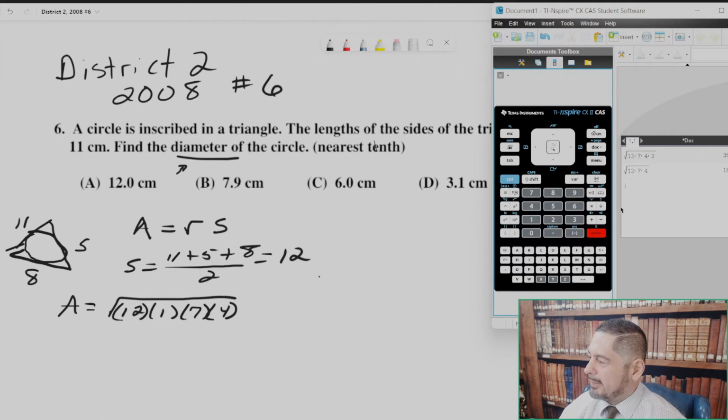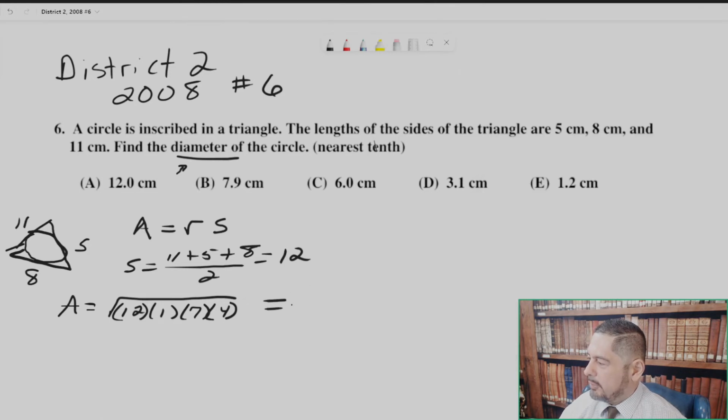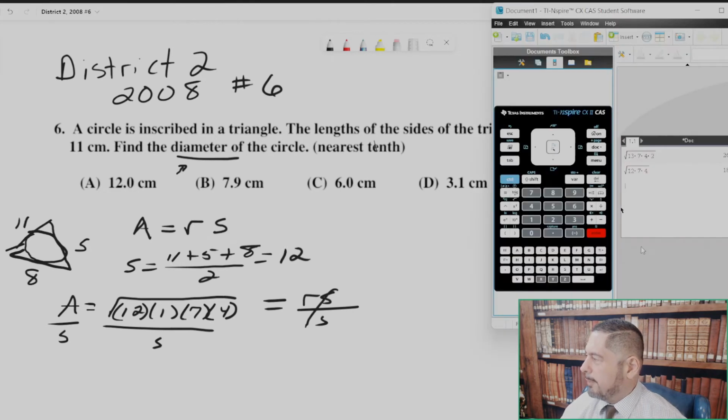This will give us the area, so let's pull out that calculator real quick. 18.33. Well, that is equal to the inradius times the semi-perimeter. So we divide both sides by the semi-perimeter, and we'll get the inradius. On my calculator, I'm going to divide that result by my semi-perimeter, which I calculated to be 12, and we have to double it. Remember, that's the radius, and then we're going to double it. So times 2.